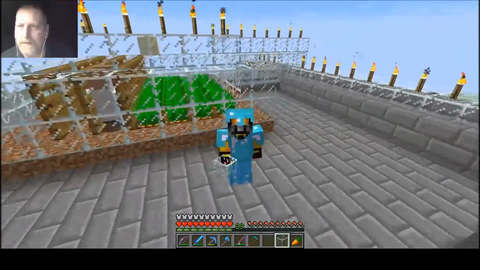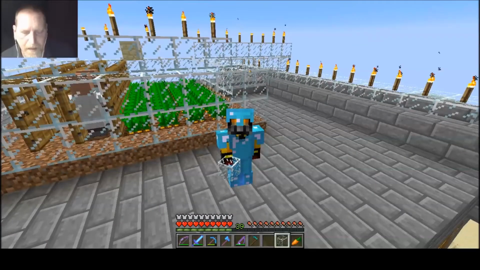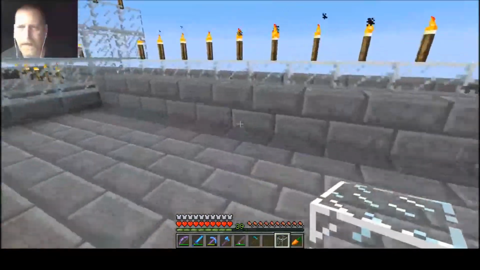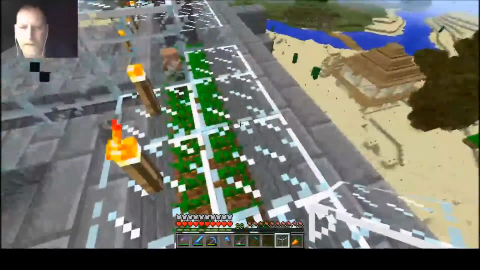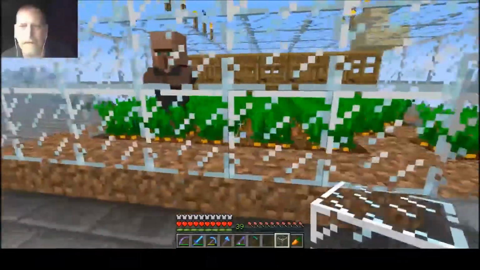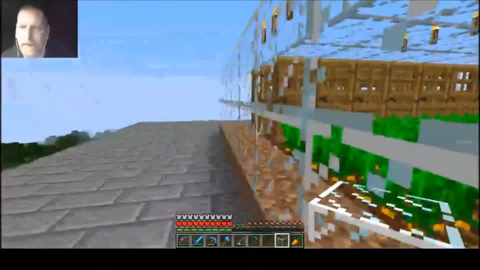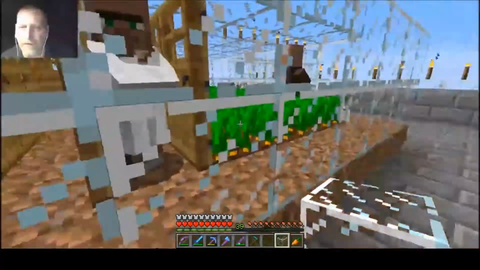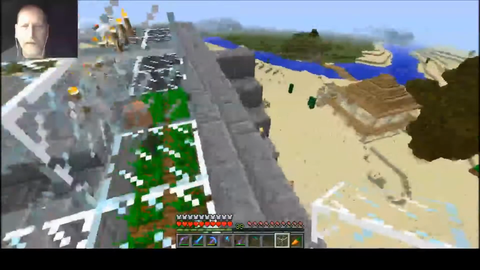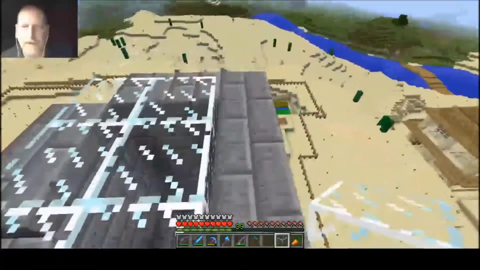You can see I'm sitting here on top of the Iron Golem farm, and I am a little bit on the not so happy side. These two guys in here, there's one of them, and then I think it's either a librarian or a cartographer over here. They're producing enough people to start populating the lower section.